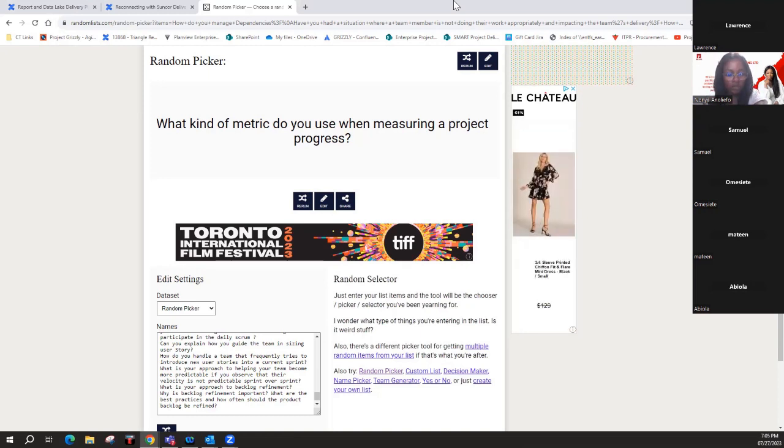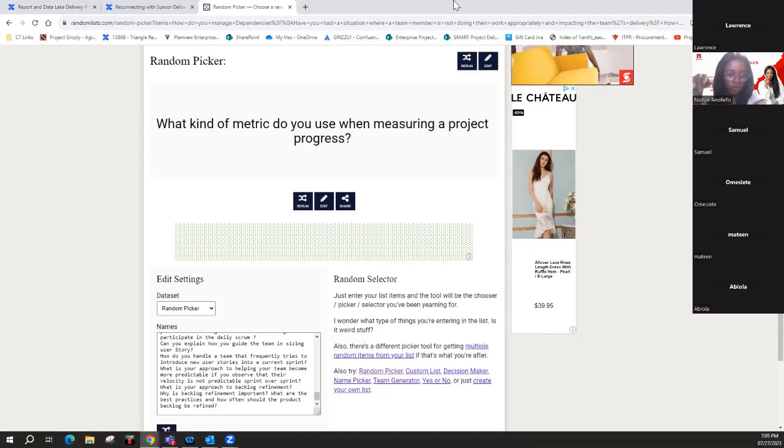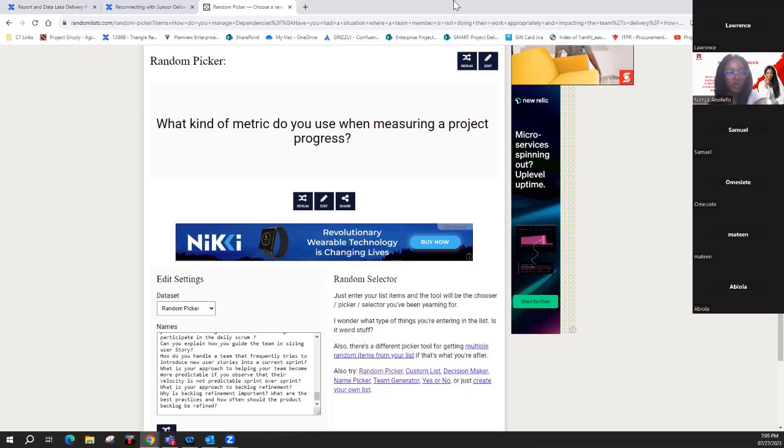Yes, your burn down chart is for you to see how work is getting done over the sprint. What work was completed and what work is left, right? So this also helps you measure your progress. So you can speak to it like that. Because you can say, okay, by looking at the velocity and the burn down chart, if I see that the team keeps having work in progress and hardly ever completes the work until the last minute, it tells me there's something to be addressed with the team, and I can use this to coach the team for that.